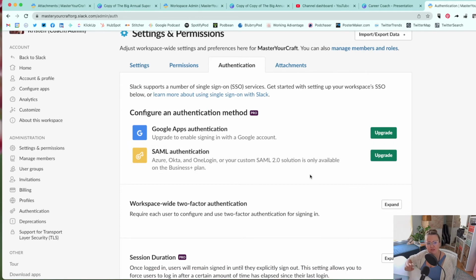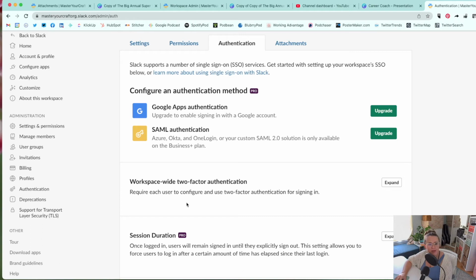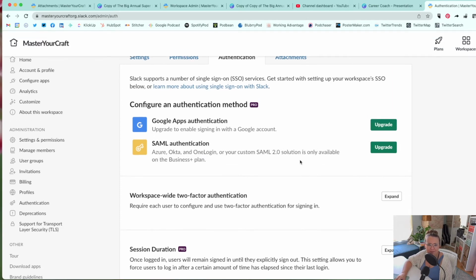You can't use Google apps or anything like that unless you have a Pro plan. But what you can do is implement a Workspace two-factor authentication, which I do recommend. I haven't done it yet, but I'm going to be doing it this week. And I really do recommend this. It's one of those things that people do neglect until you have been hacked. I don't know if you've ever woken up to those random messages in your email where someone's trying to get into your Facebook or anything, but it's one of those things that you neglect until it actually matters. And so I really highly recommend putting this in.